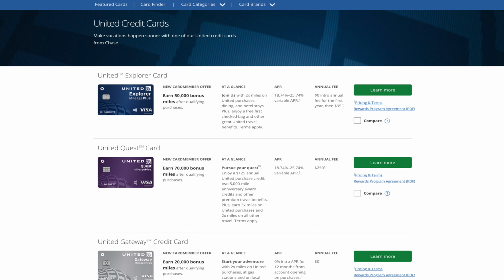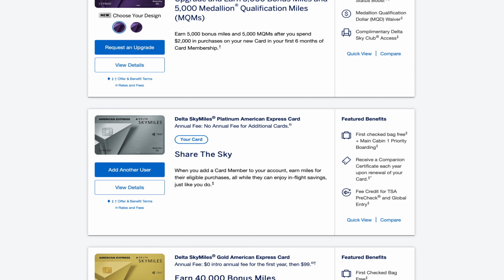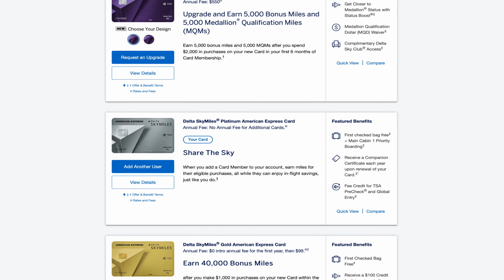Now, when it comes to this, we're talking about the travel side of the world. Credit cards have cash back and we have travel cards. So we're talking about travel cards. And when you earn points with travel cards, you have a few different options on how you want to redeem them. So first of all, if you think about it, you have your co-branded cards, right? A Delta card, a United card, a Hilton card. Those cards are going to earn travel points, but they're automatically going to be deposited into that specific chain's account, right? So your Delta miles earned on the Delta Gold end up in your Delta Sky Miles account automatically.